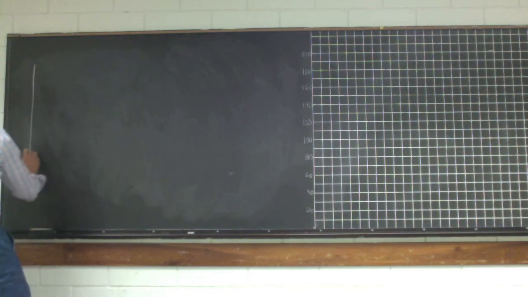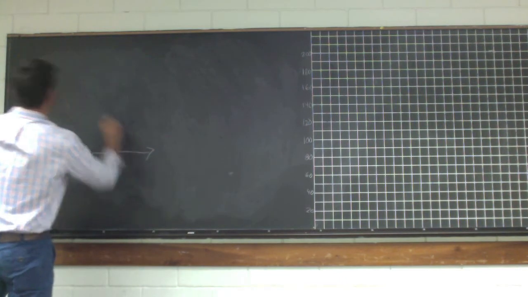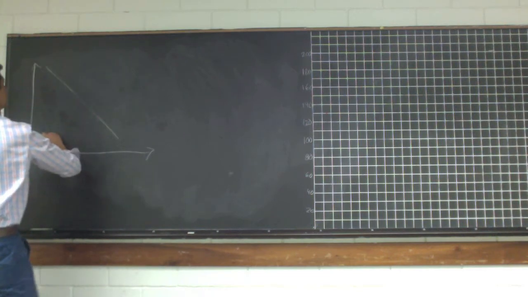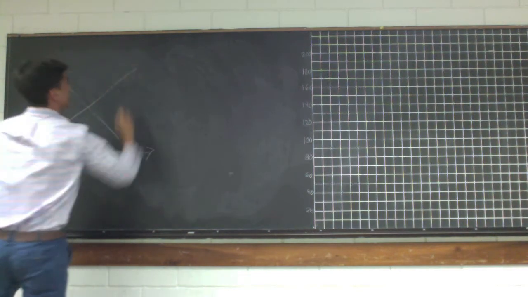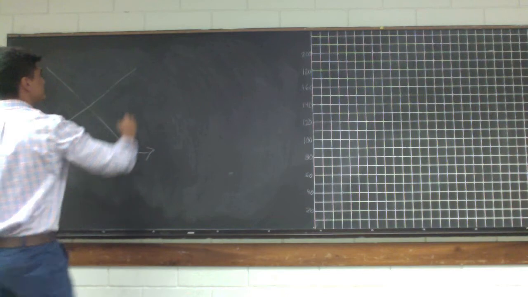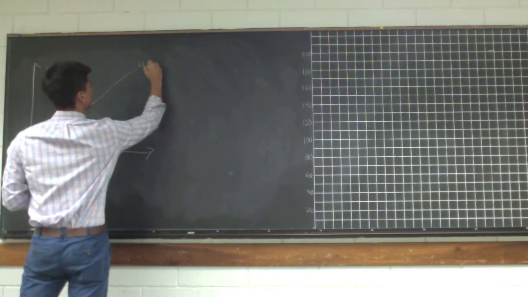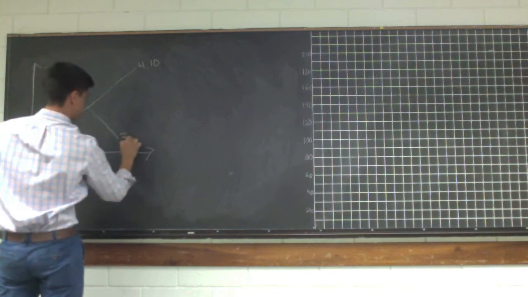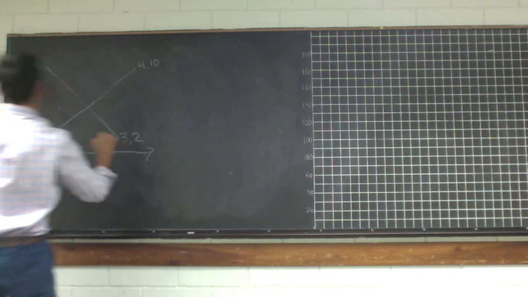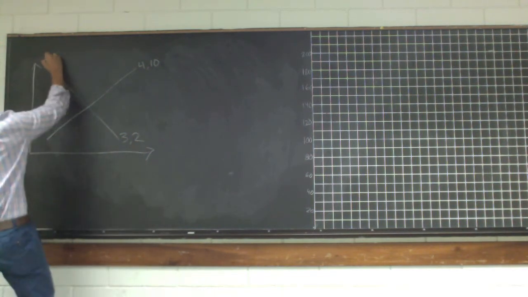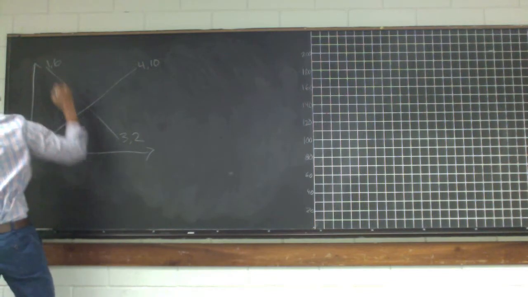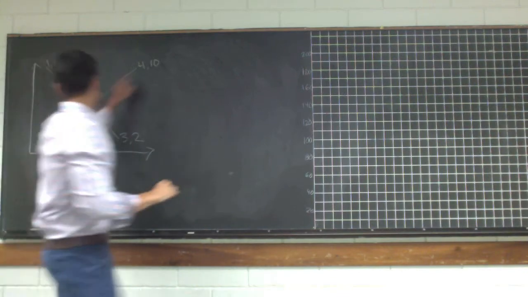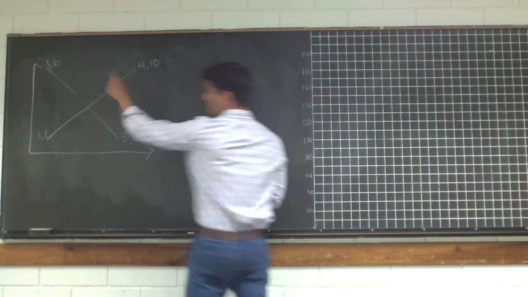So let's do that right here. Let's say we've got two lines right here, one right here, one right here. Now let's say this point is 4, 10. This point can be 3, 2. This point up here could be 1, 6. Let's just call this point down here 1, 1. So we've got two points for two different lines.